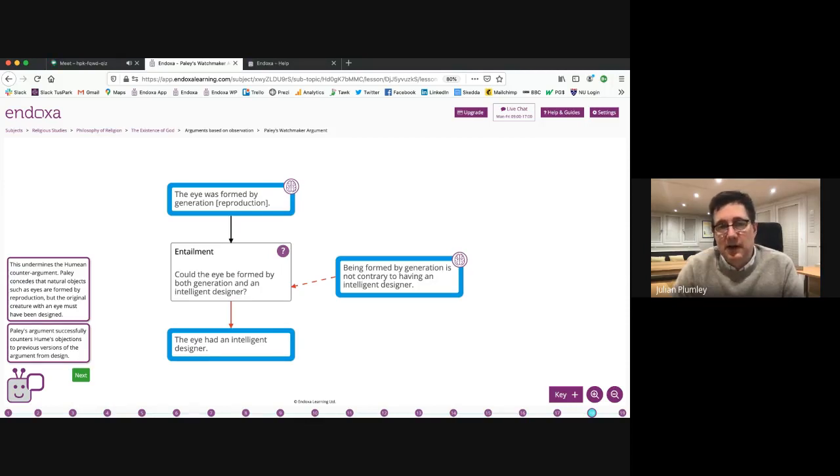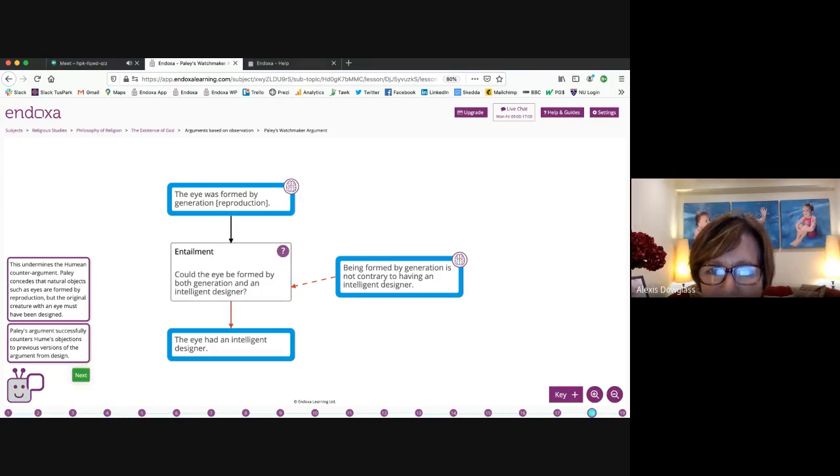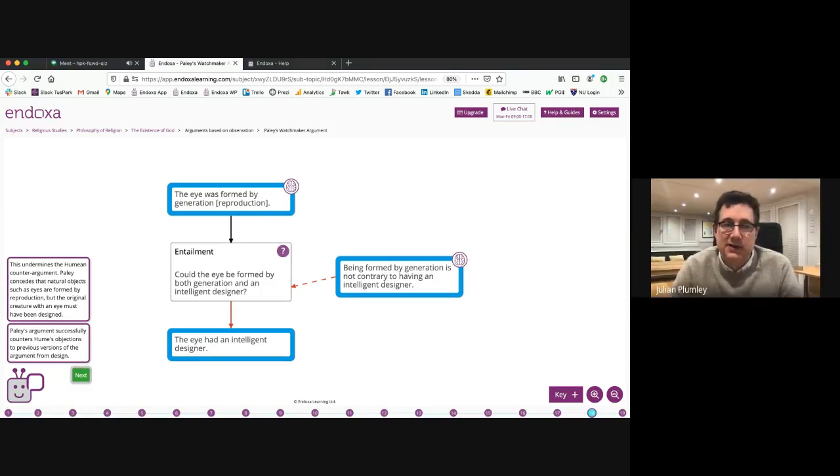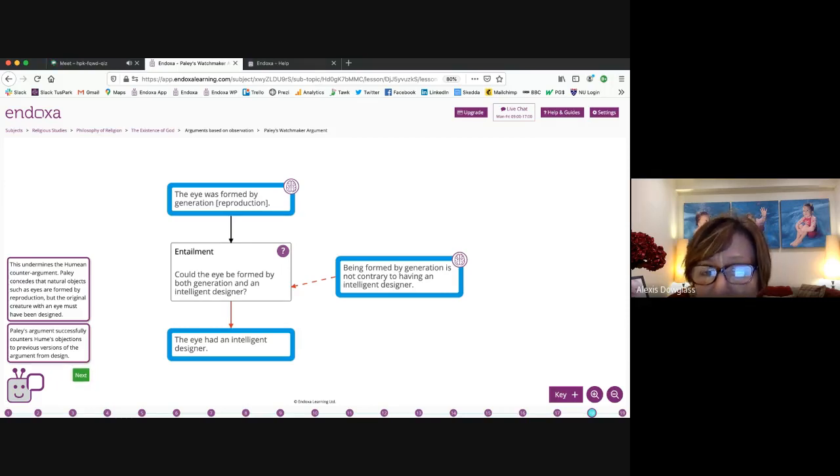Yes, so this is how the argument finishes. The argument that was Hume's is undermined by that statement we got out of the self-replicating watch example. You can see this dashed red line is an undermining evidence link, so that's challenging the logic of that argument. It brings it down completely. It's been undermined, so there's no purple bar here. Excellent. So students can actually see visually the argument, the challenge, and whether the challenge works.